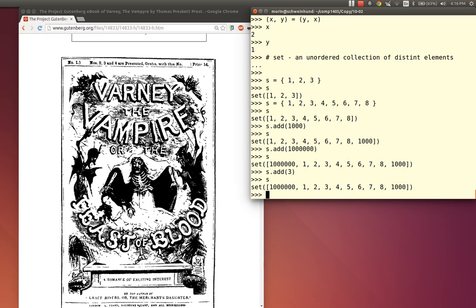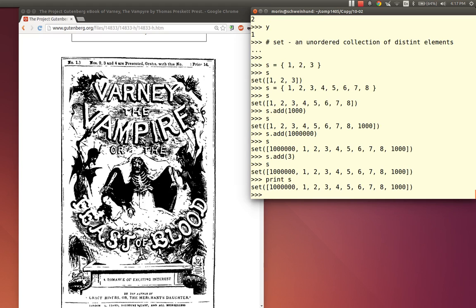So what's the process of actually putting the numbers into the set? If there's no order, how does it determine where they go in the set? You don't have to worry about that. Internally it uses a technique called hashing, which basically takes each number and munges it up and decides where to put it in an array internally, but that has nothing to do necessarily with the natural ordering of the numbers, which is why, for instance, 1,000,000 shows up at the front of this thing.